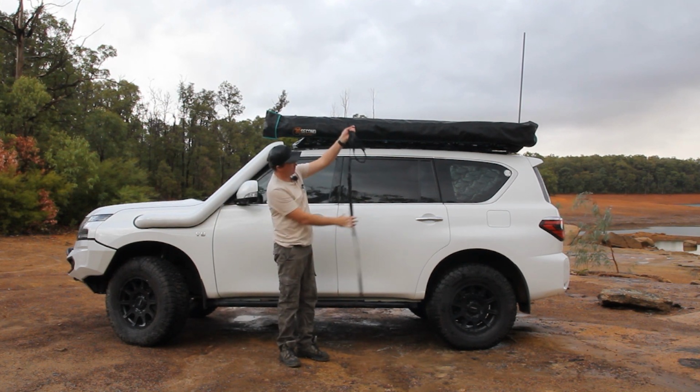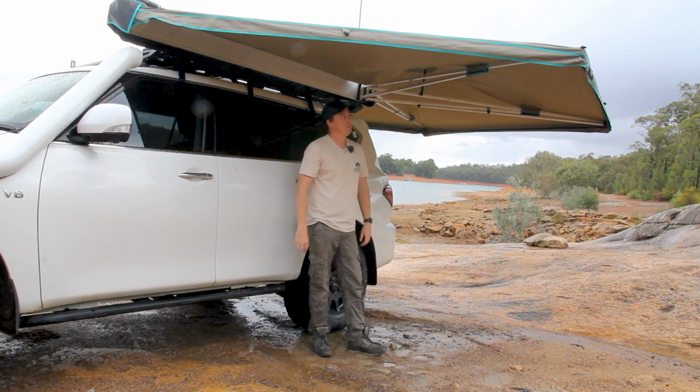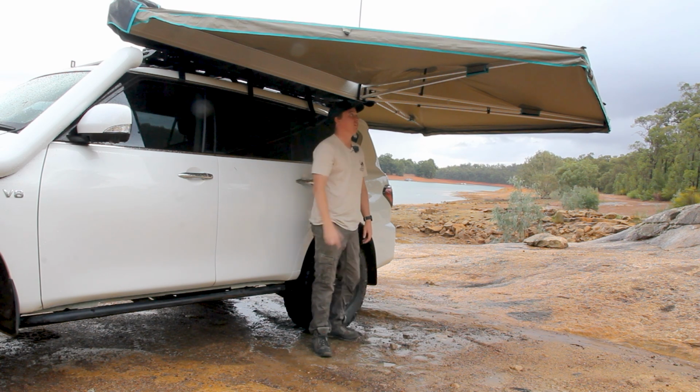Quick as that, mud all over me bloody rope, quick as that, she's all done. Not bad, eh? I like it. But no, it's a pretty impressive awning. Really, really happy with it.